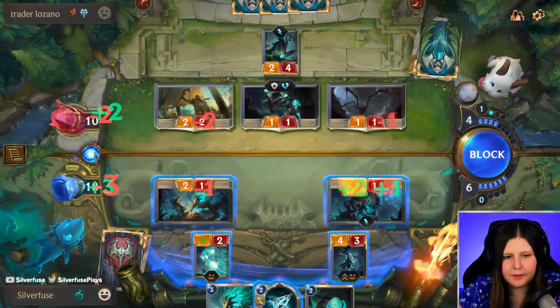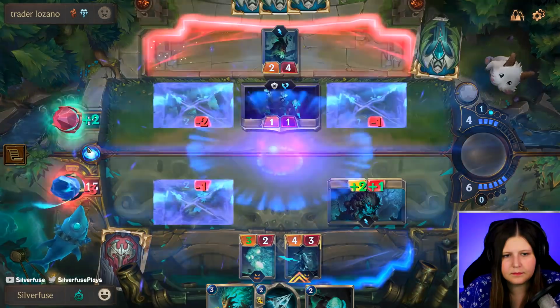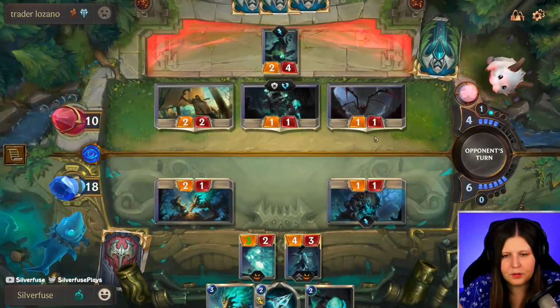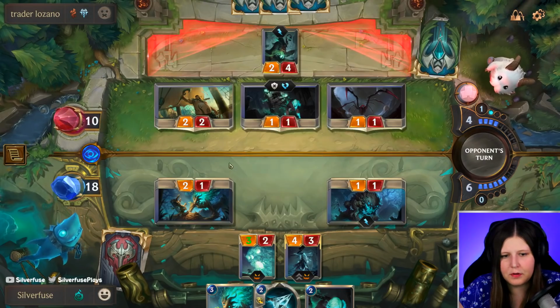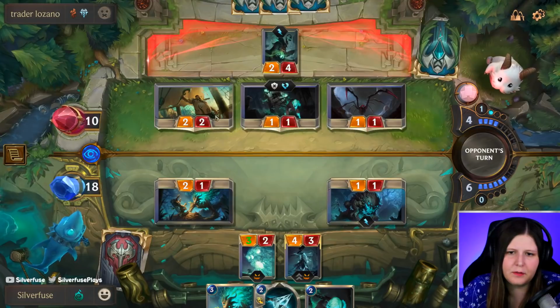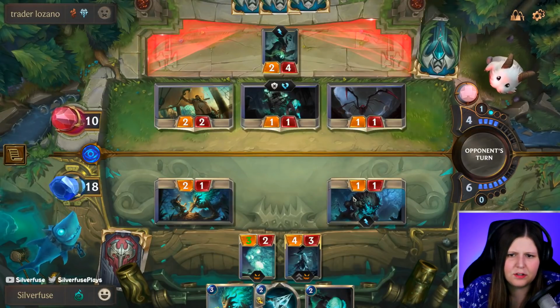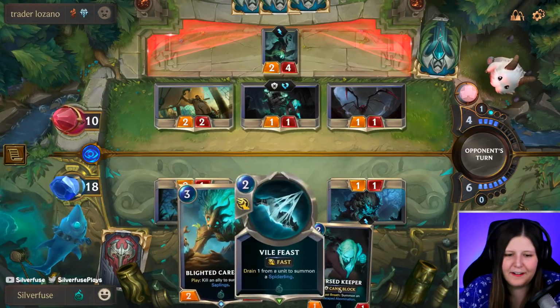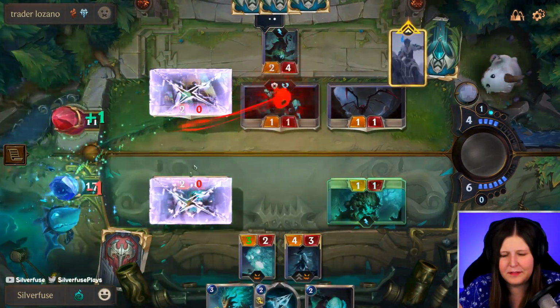Why would I want to pop that? I should have ordered it the other way around. This one should always be first because I have the 1-1. They should always order it the other way around every single time, I think. Unless they just have a trick to kill this or another Vile Feast or something. Have we played 3 Vile Feasts? Well, this is the 3rd Vile Feast, I think.